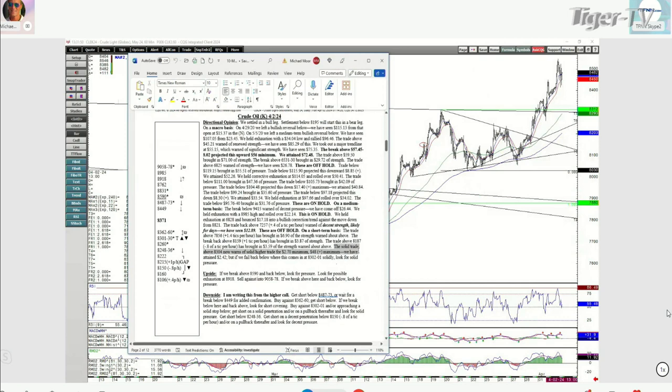Importantly, though, I wrote here the solid trade above 83.04. And for those of you that are kind of new to watching, I use the term solid probably only once a year. So that means it's a very significant formation. So I said the solid trade above 83.04 now warns a solid higher trade for $2.70 minimum, but the maximum could be $48 plus. We've only attained 242 of that so far. If we're to fail back down through that solidly, and that's going to come in at 83.01 today, then that would warrant solid pressure for days/week.